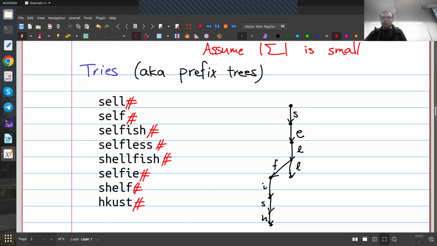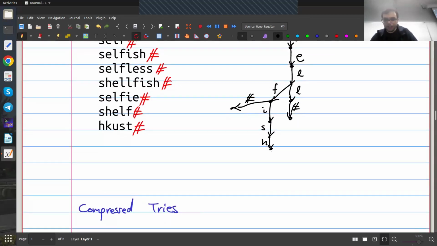And now, because every word ends in this character, and because this character only appears at the end of the words, I can easily understand which points are the endpoints of the word, because now my cell becomes like this. My self will actually have this, and then selfish will have another edge with this end of word character.